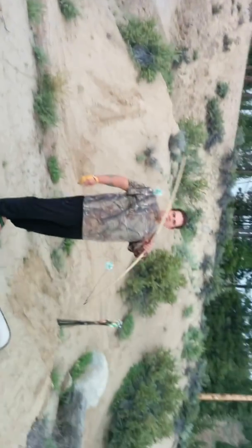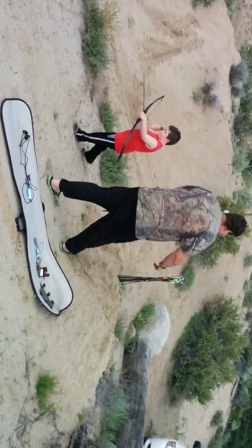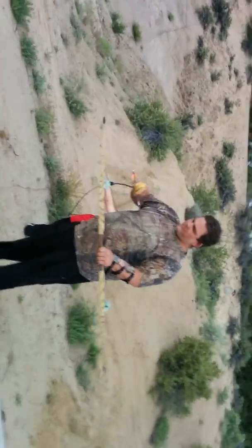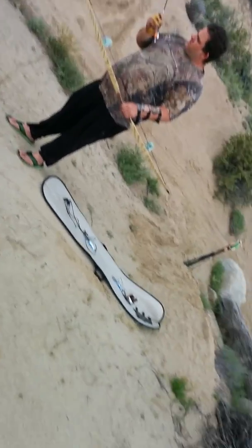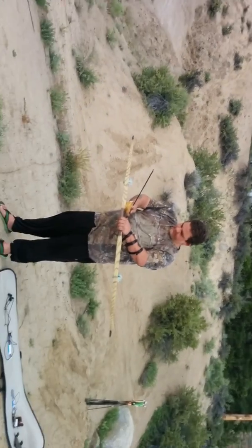Point at me, son. It's pretty quiet. Looks good. These silencers are working really well. Slowly trimming him down, getting him to the shape I want. This arrow was a cheap one I ordered off Amazon. It's a 350 spine. My bow does not like these arrows.